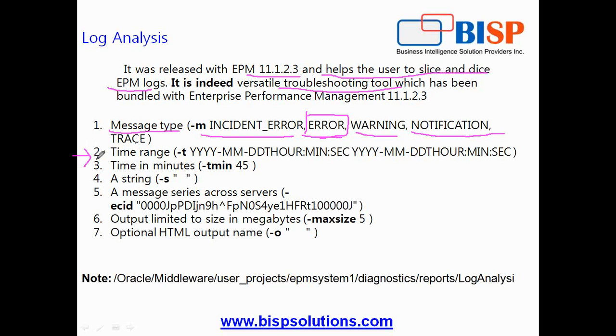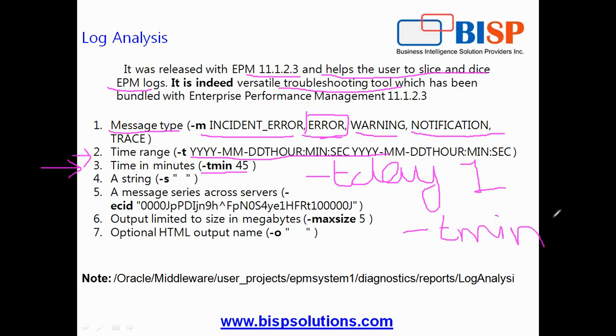You may also like to find errors that occurred during a certain time period. You can use -t and define the timestamp. This is the format of time you can use. You may also like to see errors that occurred in the last 2 hours, 3 hours, 60 minutes, or 70 minutes. For that we can pass -tmin. You can also use -tdate to specify the number of days. To see errors that occurred today, use -tdate 1. For errors in the last 30 minutes, use -tmin 30. This way you confine your focus so that you can figure out the error quickly.